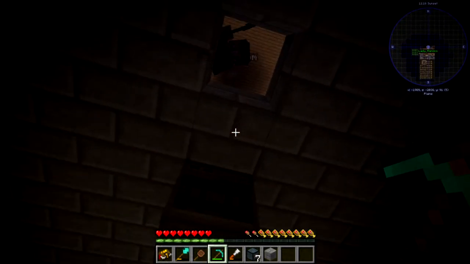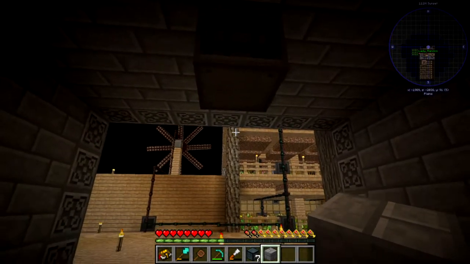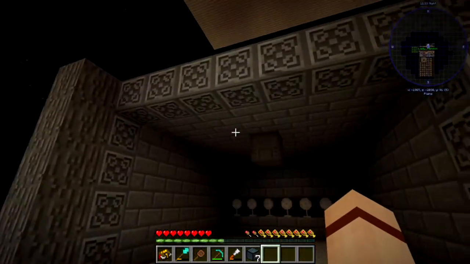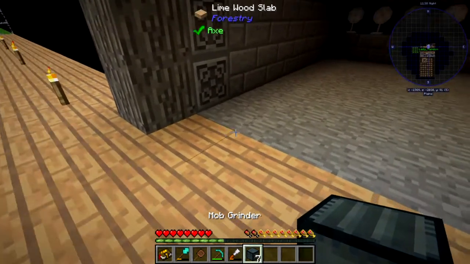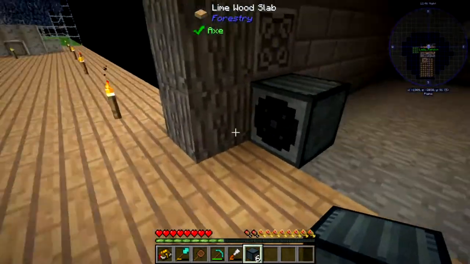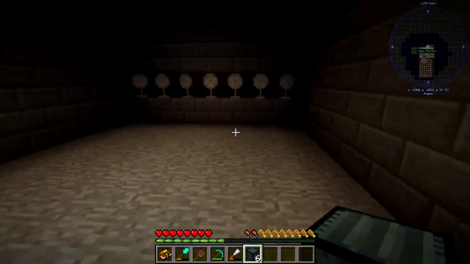Near the spawner. You two more blocks that way. Which way, sorry? Towards the farm. Okay. There it is. Got it. There we go. Now I don't know what direction these face. All these mob grinders. Does the skull side go in or does it go out? That's a good question. Oh, different to the ones I've used before.